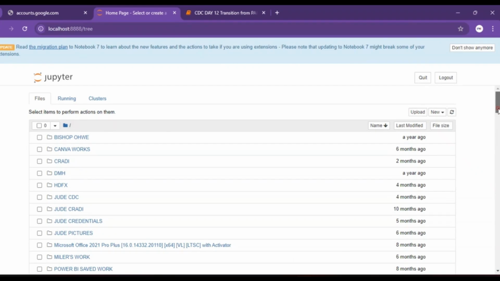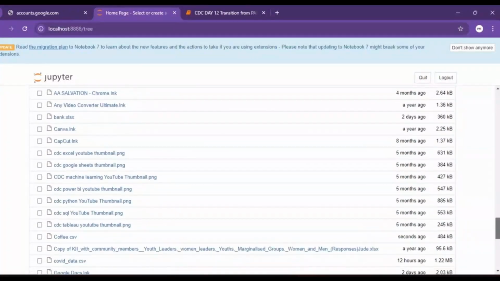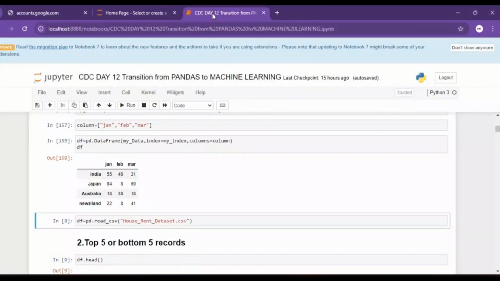So when you come to your files, you see we now have coffee.csv. It shows it was just uploaded seconds ago, and the size is also indicated.